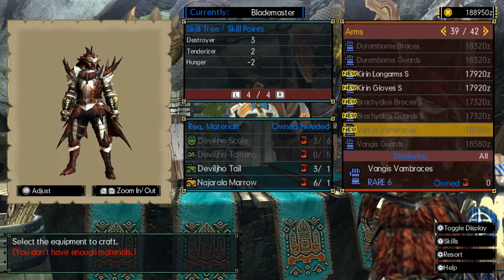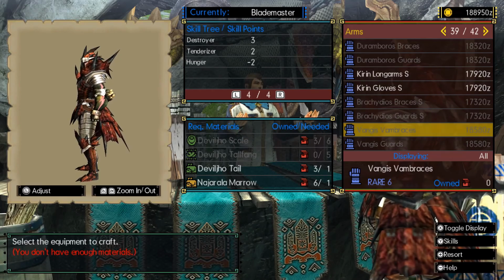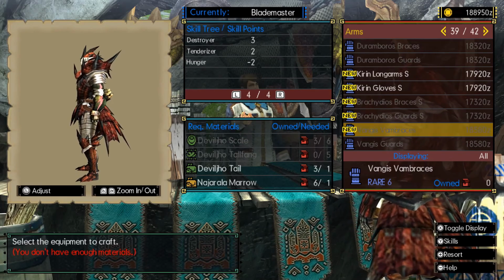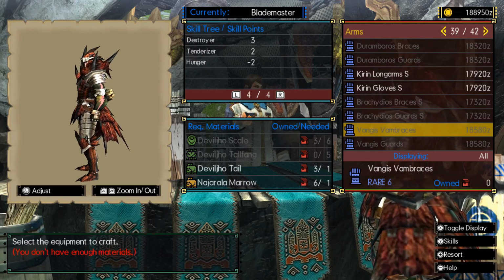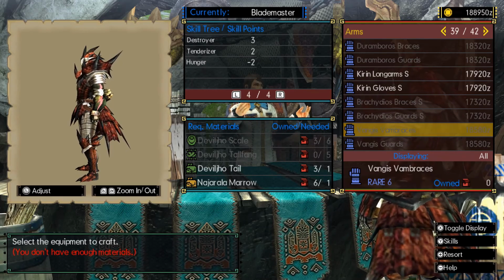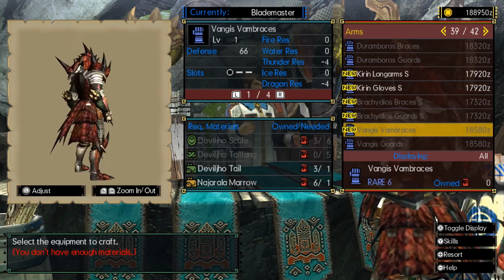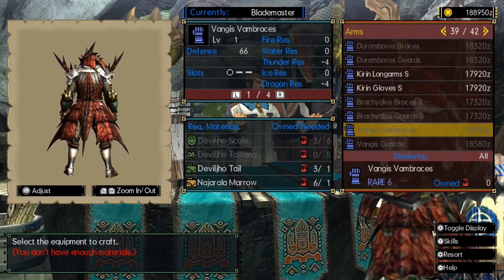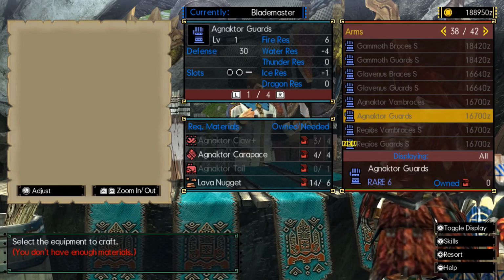We have access to apparently just the wrists of Deviljho at the moment. But as you can see, he has Destroyer and Tenderizer, which is Weakness Exploit and Part Breaker, but backwards. Destroyer is Part Breaker, Tenderizer is Weakness Exploit. His armor's not bad. The looks of it are actually really cool. I'm a big fan of the design. And it has a really high base defense. Overall, not a bad armor set.